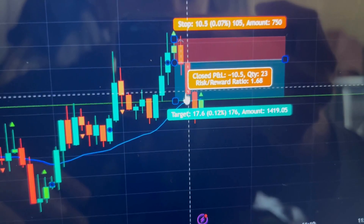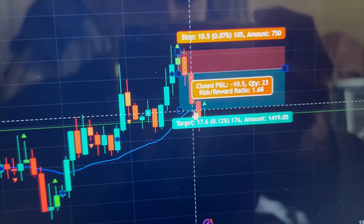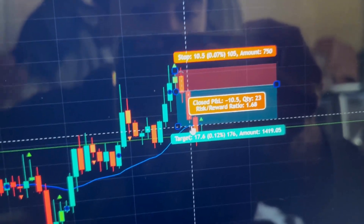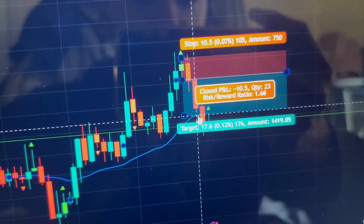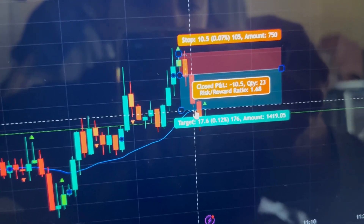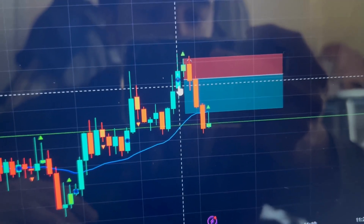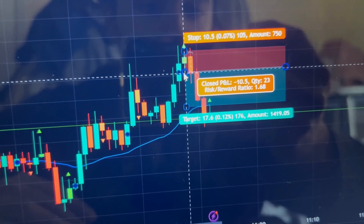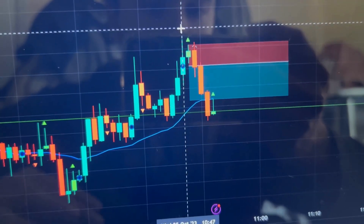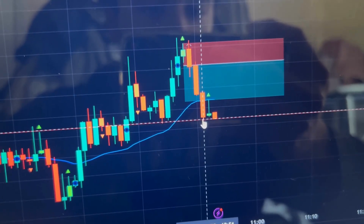Even when it was super close to take profit, a lot of you would have closed the trade manually — but I'm not going to do that. It makes no sense over the long run, because it will hit my take profit. The worst-case scenario with my stop loss at break even is that I made no money — not that I lost money. And then bam — strong bearish momentum stepped into the market and I hit take profit.